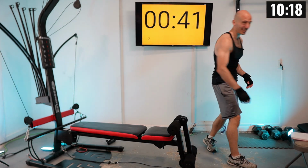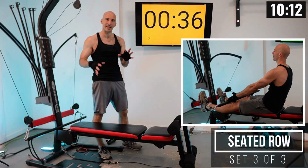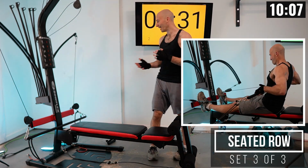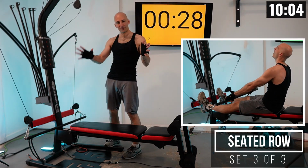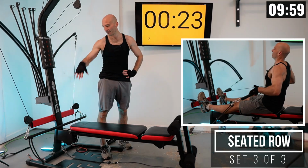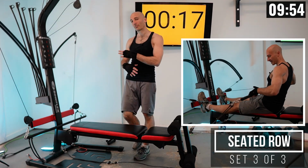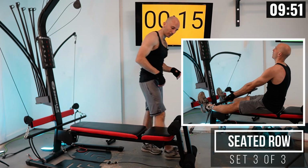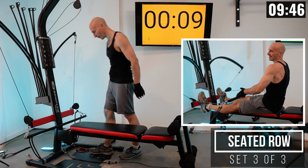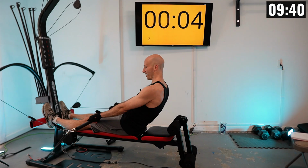Now, gloves are one thing that I was not able to include in this upgrade kit of stuff I like using with this machine, and that's because gloves are different sizes, small, medium, large, extra large, and I couldn't really accommodate. I didn't want to do a one size fits all. Just get the gloves that work best for you. So you're going to get the bands, the bar, the short handles, you get some ankle straps, and then a bunch of other straps that are really handy to have with this machine. There's also a strap not hooked up right now that locks in the leg extension, which is really nice too. Anyways, let's get in position here for this next set.